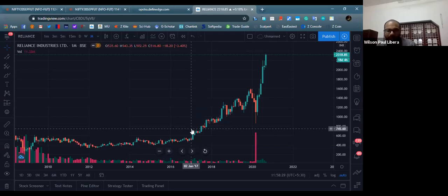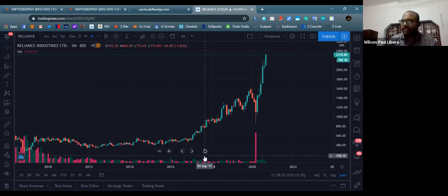In a line chart, we would have only seen the closing prices or any of the other prices, like opening, high, or anything else, or maybe the average of everything. But candlestick showed us every piece of information from the opening, the closing, to all the other prices. And now we will be looking at how... before that, I'll just tell you something else.